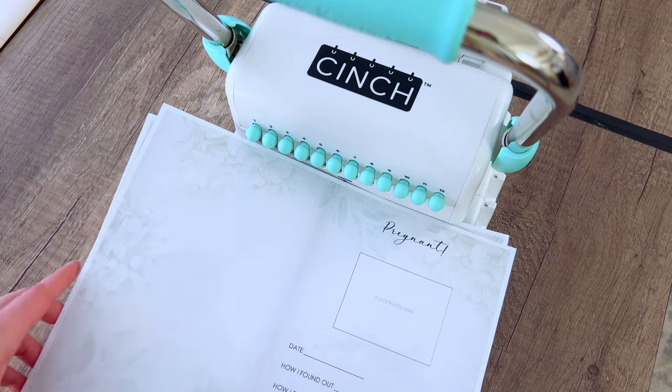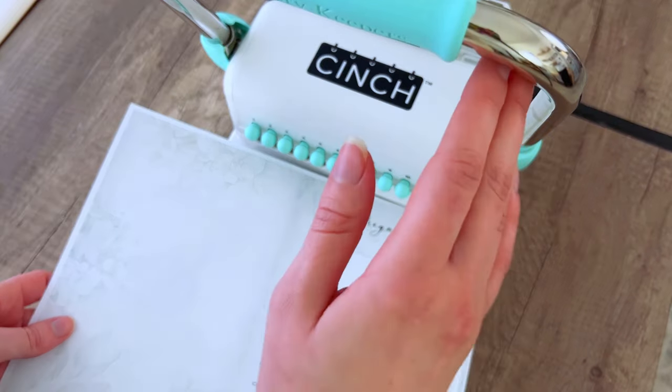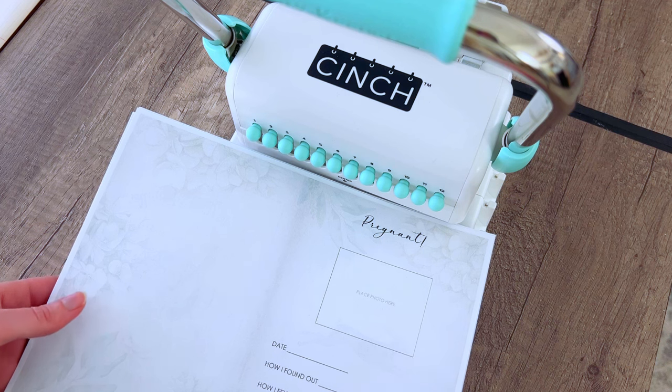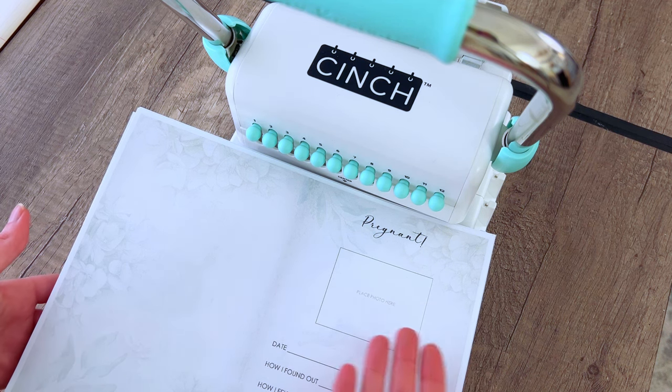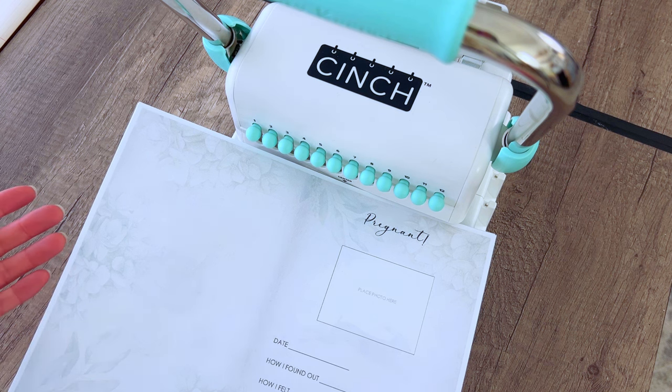So today I'm going to be doing a spiral binding method for my journal, and we're going to be using this Cinch machine to make that process a little bit easier. So I'm going to show you how to do that. We'll be learning a little bit together. This is my first time doing this, but hopefully I'll be able to help you out a little bit if you have this machine as well.